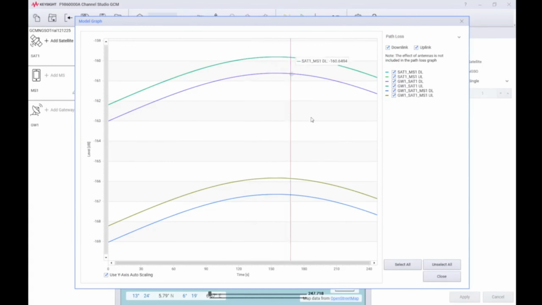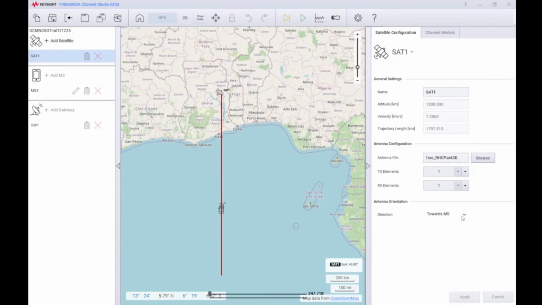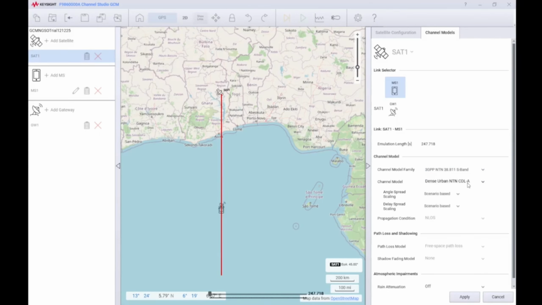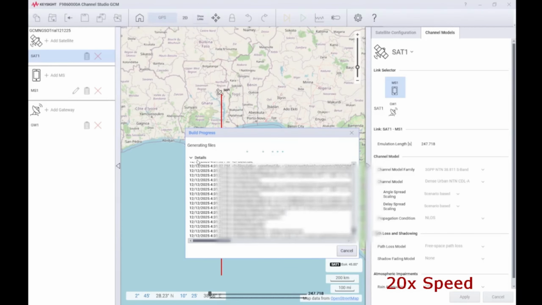So this is how it looks. The path loss and power delay profile are almost the same. It's not so much of the things that we change. And then channel modeling is where you can change some of the channel modeling. Here you can go with some of the pre-installed ones, so it's up to you. We can click apply, we can generate the emulations, then we can load it to the PROPSIM. Once we've done that, we can close it.